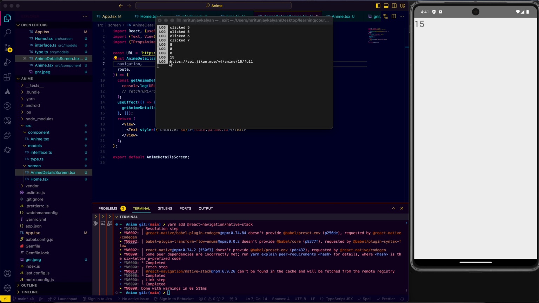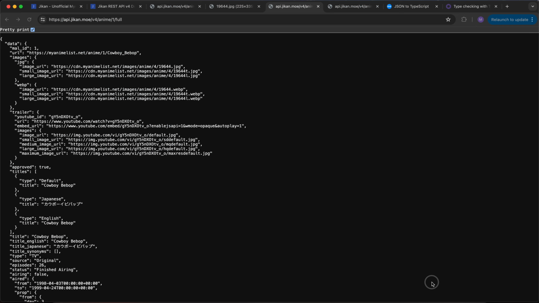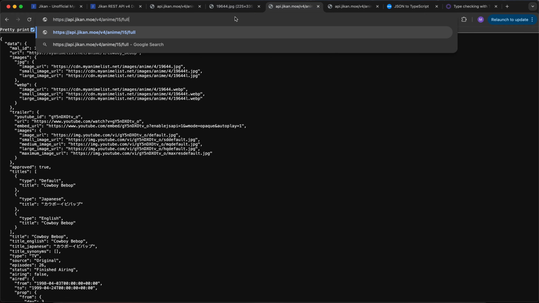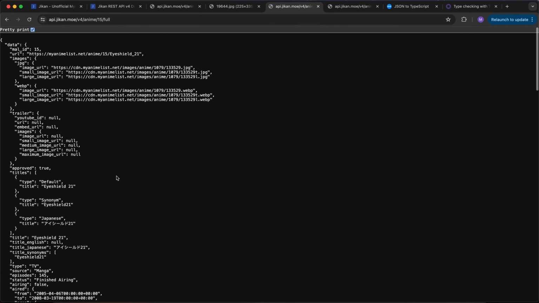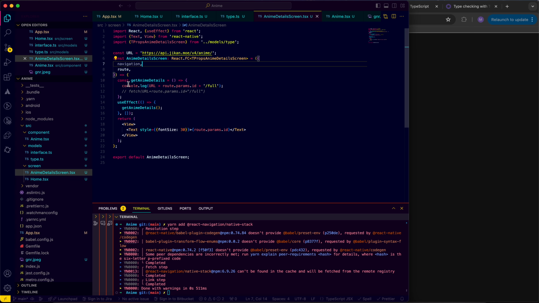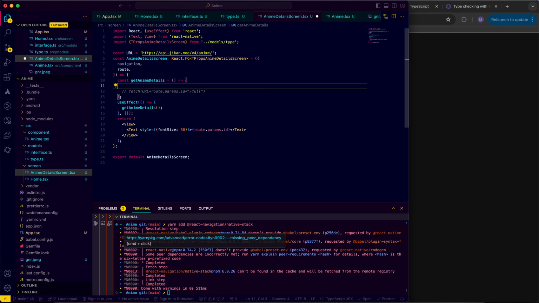So yeah, you can see that this URL looks good. Let's also test this URL on the browser. And when we do that, yeah, we are able to get the response, right? So that's really great. So again, coming back to making the network request, we have already seen how we make a network request by using fetch.